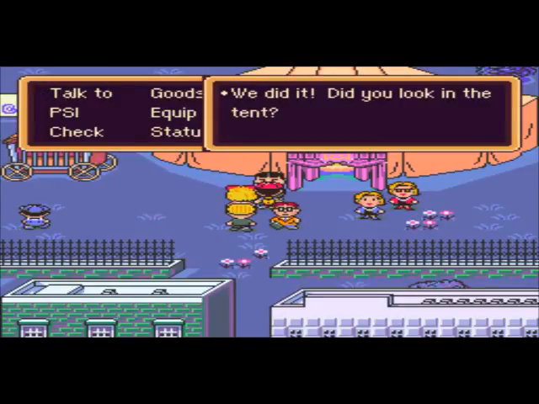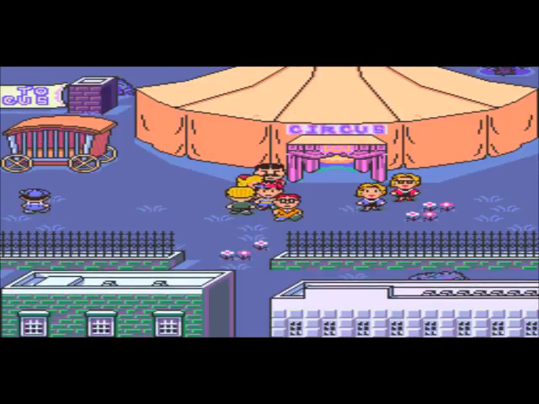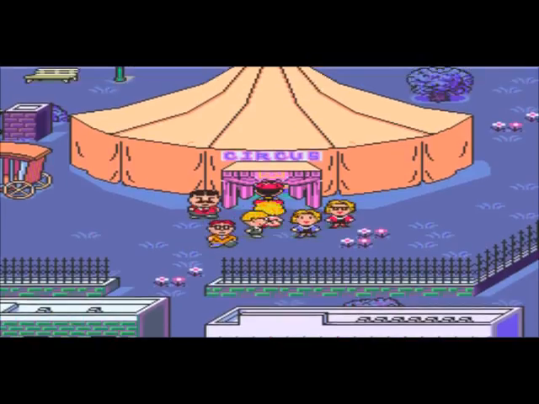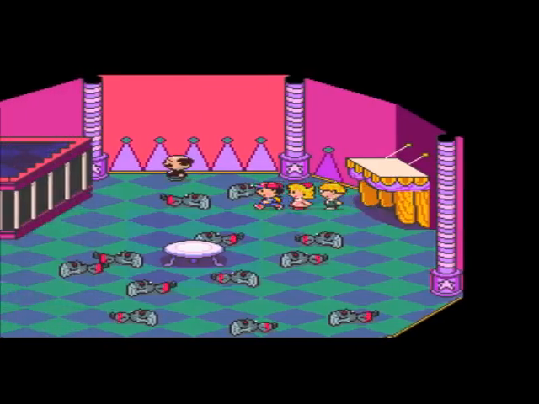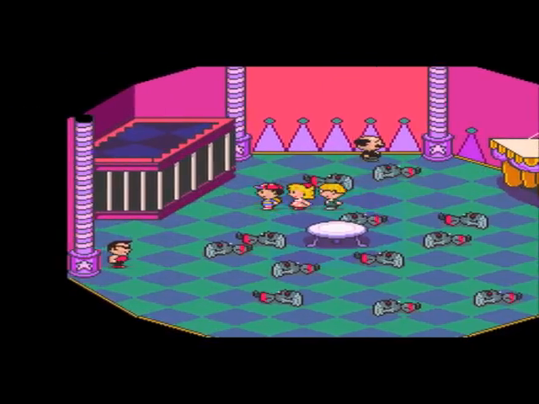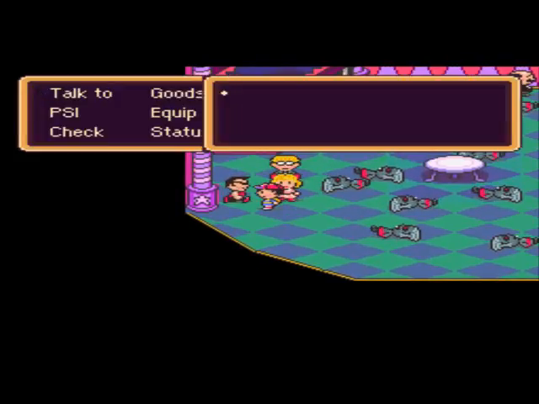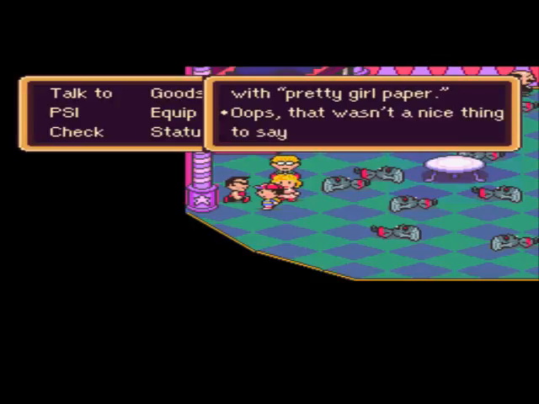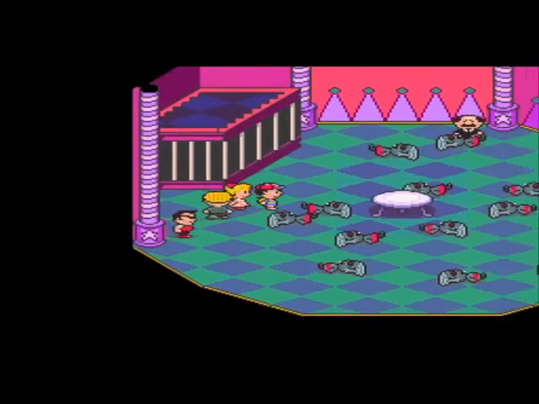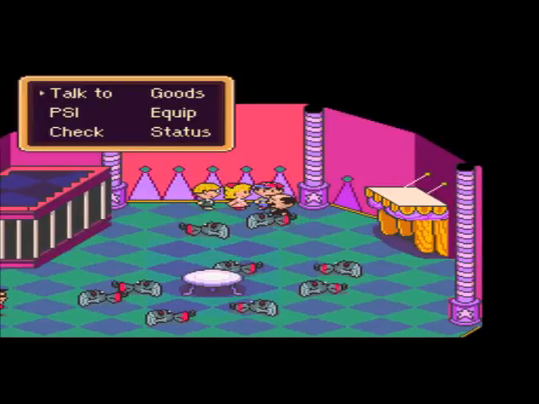We did it! Did you look in the tent? Ha ha! We taught those stupid zombies a lesson! And this is where The Walking Dead became a household item. Well, damn. They're just all stuck down. Zombie paper really works. So I hope someone comes up with pretty girl paper. Oops, that was a nice thing to say. Pretty girl paper. If only, sir. If only.